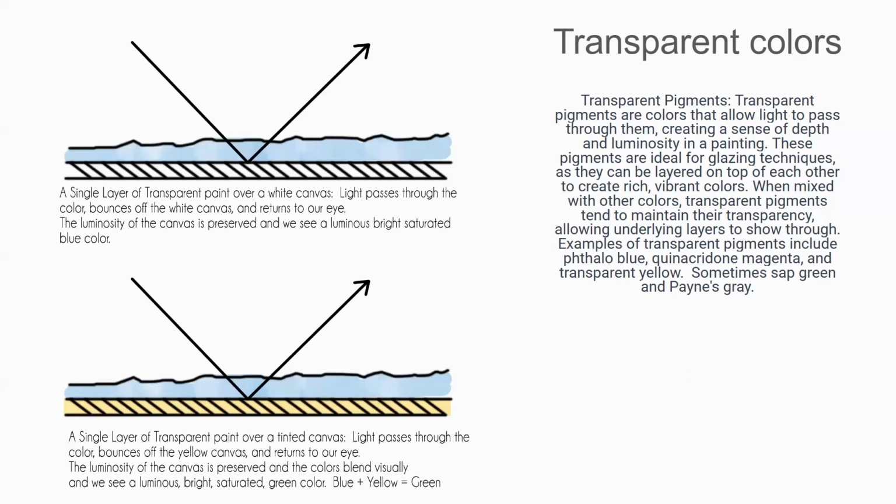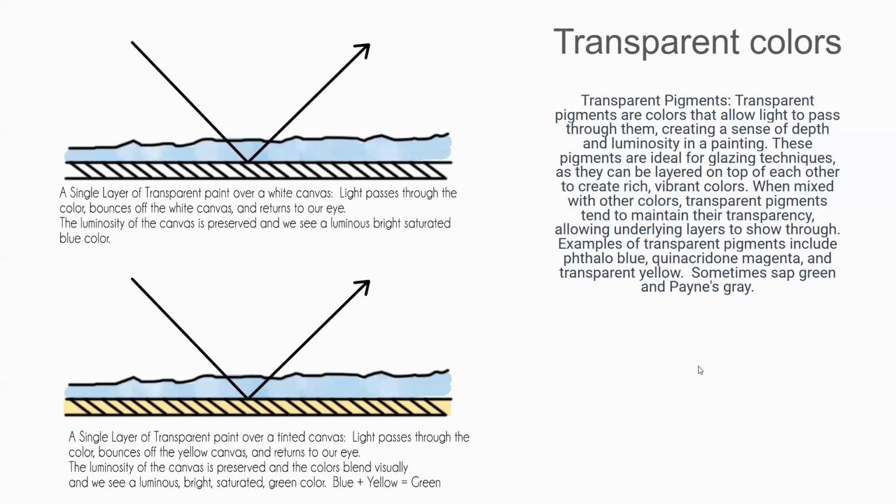If we were to take the same color and mix it with white, we may end up with a color that is higher in value. However, it will be less saturated because white desaturates. So even though it might be lighter in value, you will end up with something that looks less luminous and like it has less light in it. In effect, adding white to the paint diminishes the look of luminosity.